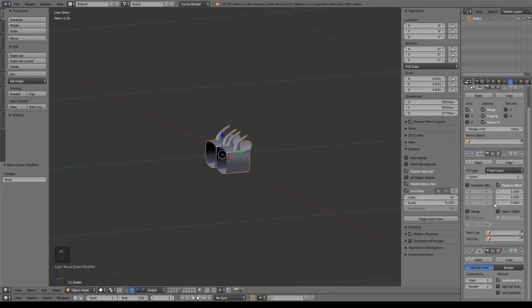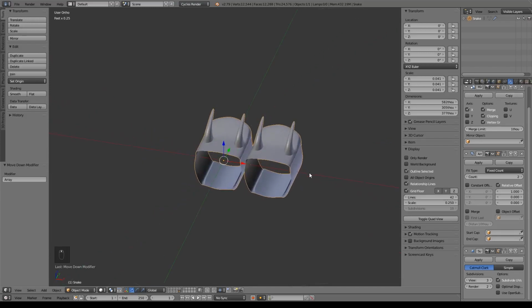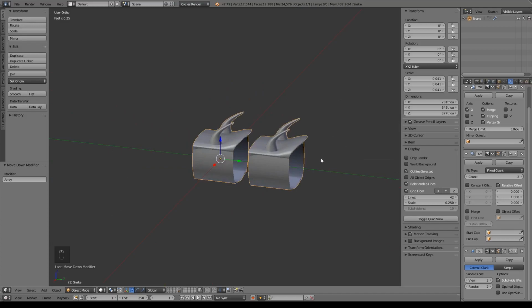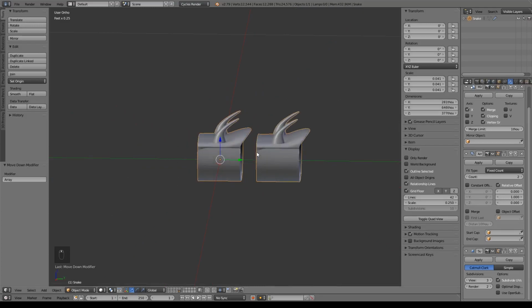And I'm going to go ahead and move that above our subdivision surface modifier, but not above our mirror modifier. So you'll notice that it put it side by side. That's not quite right. We want to go ahead and change this X offset to 0. And we want to change our Y offset. And we'll just start with 1 and see how it looks. Okay, it's the right direction, but it's a little far apart.